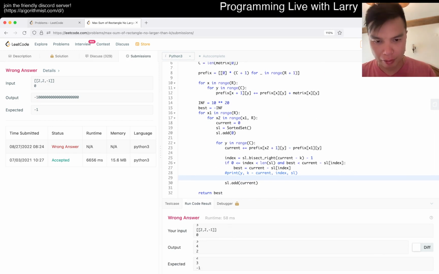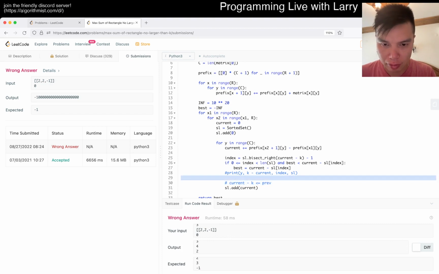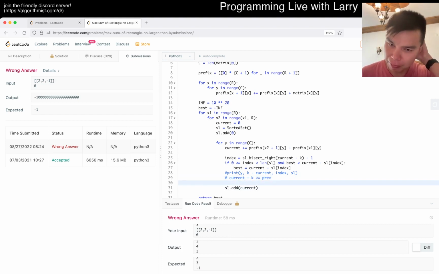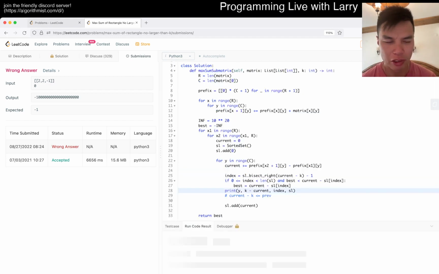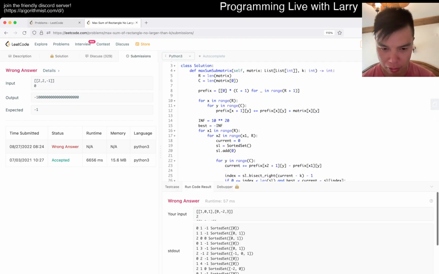Did I get that right? Because now why does it have 2? Let me fix that one first. I don't know why we're on the other ones, but this one should be different.